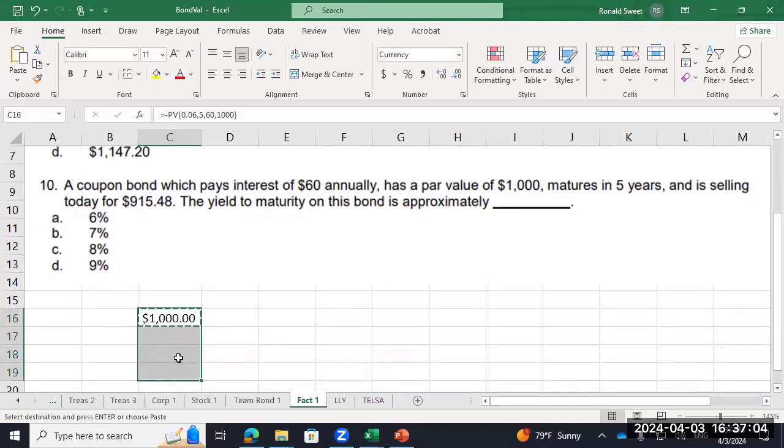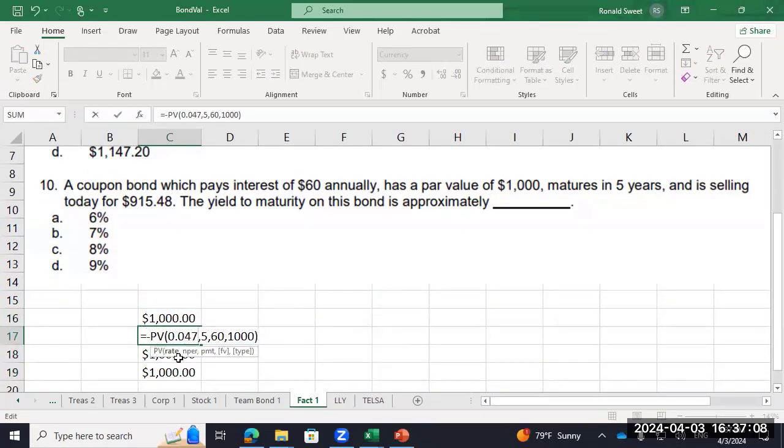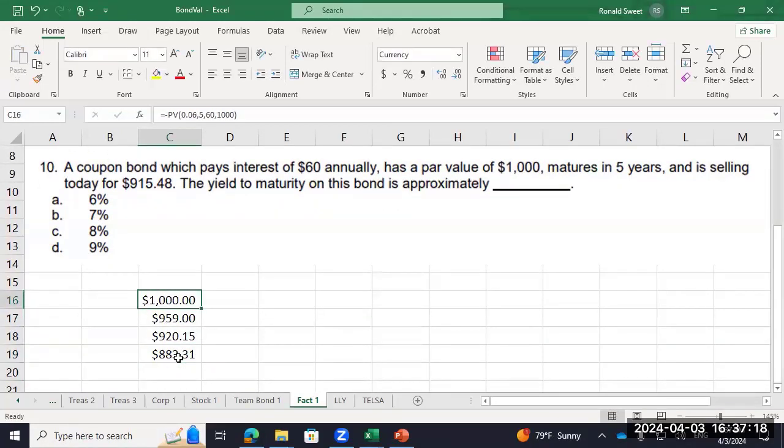So if I were doing this, I would just do each scenario. 6, 7, 8, 9. Which of those is closest? The 8%. Now there is a way that you can do it with a simple formula, but if I'm in Excel, I'm going to do it like that because that's a lot faster than that massive formula you have to plug in.